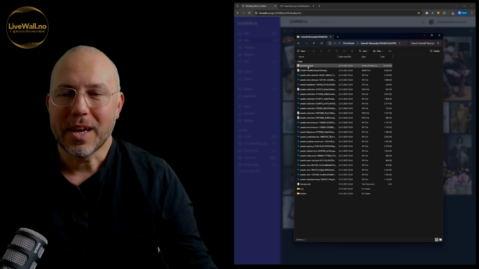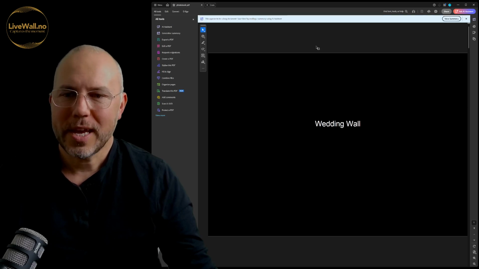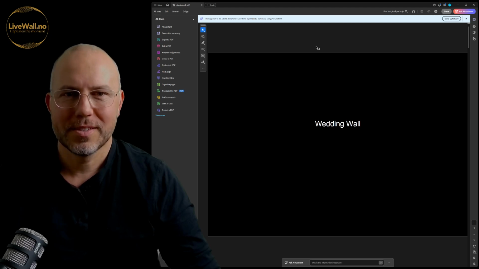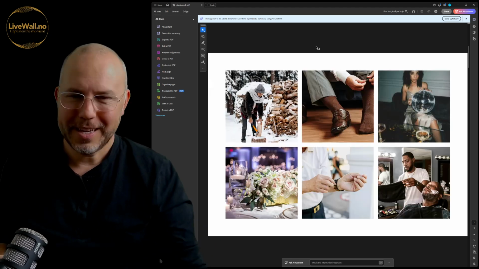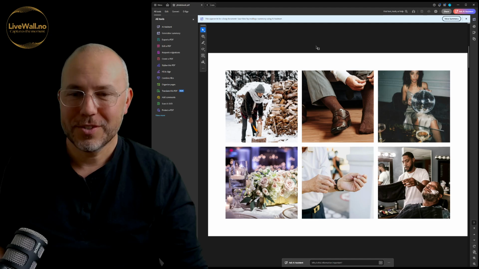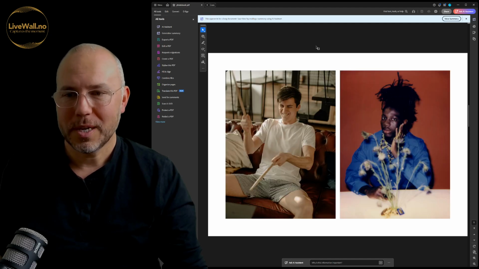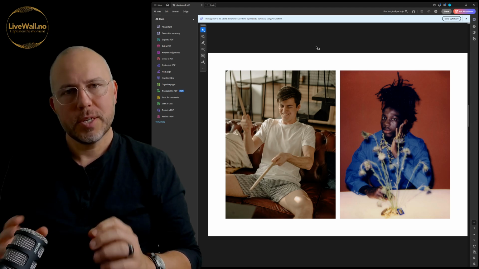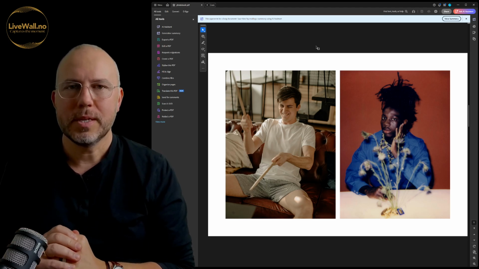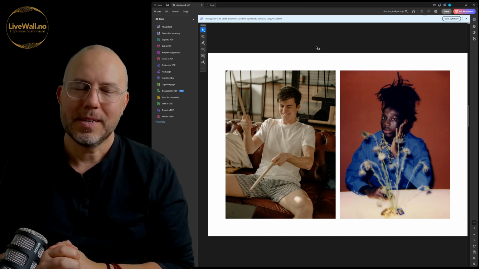A bonus in LiveWall is the file called photobook.pdf. And if I open that, you can see that LiveWall has created a PDF of your event. So it's taking all of your photos, randomly organizing them and spreading them out on pages, some with layouts like this, sometimes 2, sometimes 4, sometimes 1 photo per page. And this is a print-ready PDF, so you can ship this off to any print shop. It's as high quality as the images were uploaded with, and this is ready for print.